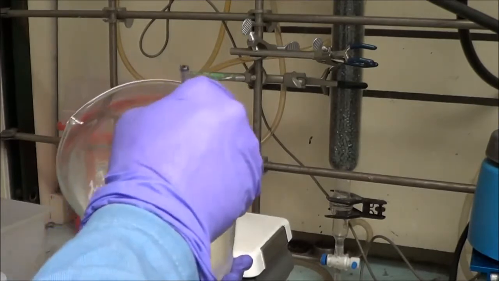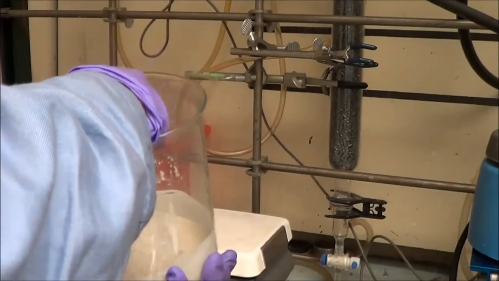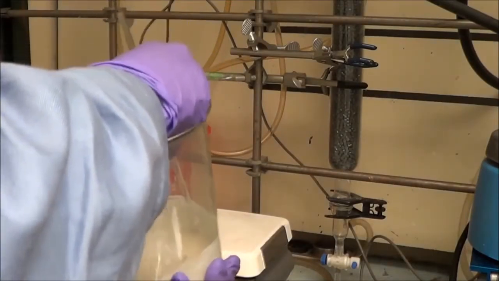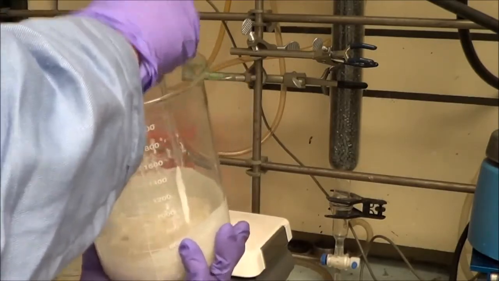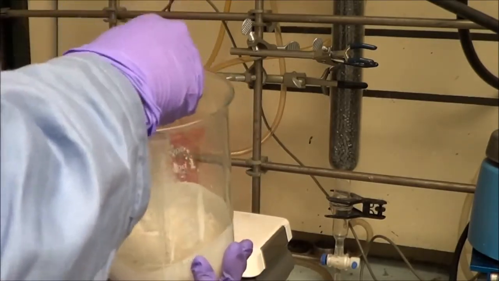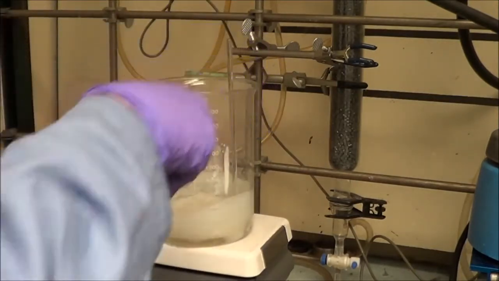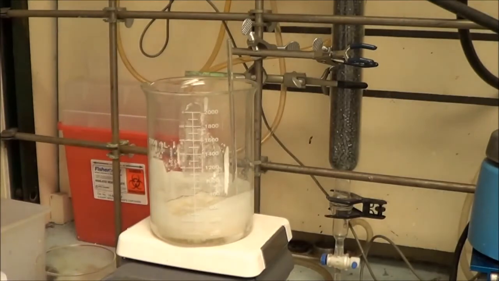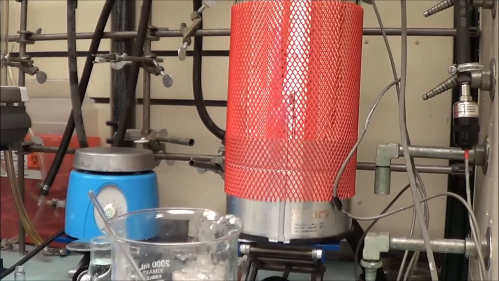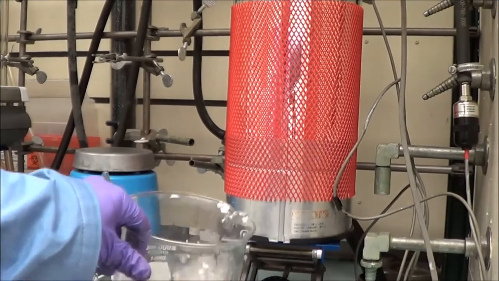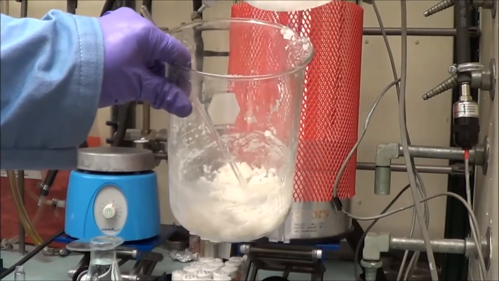You can't fully remove all the byproduct liquid. Again, acidic but not very strongly so. So we take the product out, try to break up the cake that forms. You may have noticed that there's some liquid at the bottom. At this point the name of the game is to get all the slightly acidic water out. Because when you're making quantum dots, you don't want any water, let alone any acid water into the mix. So we've broken it up, decanted some of that water out. But to help get rid of the HCl, what little HCl remains, we're going to give it a couple of washes with deionized water.